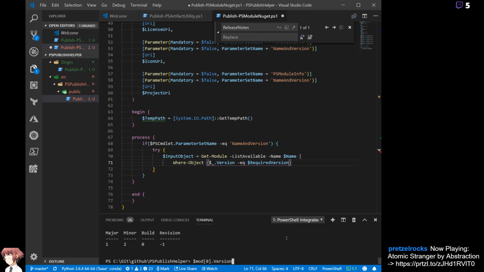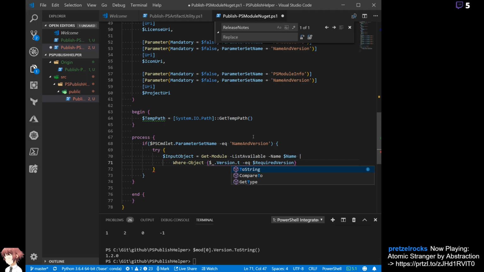Nope, it's an actual version. ToString equals RequiredVersion, and we need to Select-Object -First 1. Basically, it's possible to have the same module in multiple locations, so we're going to kind of guard against that.